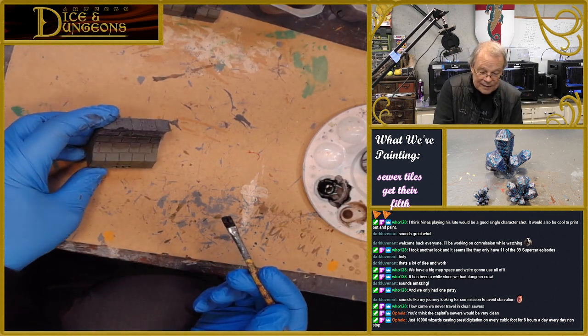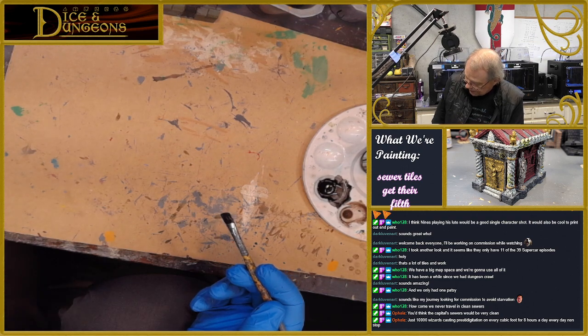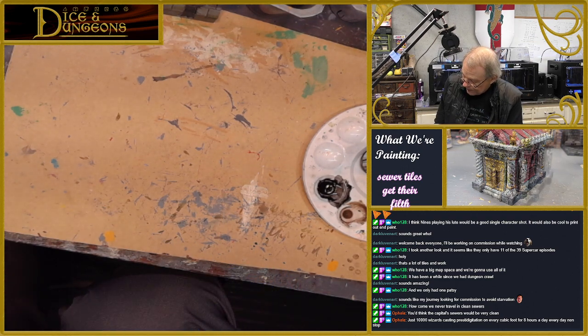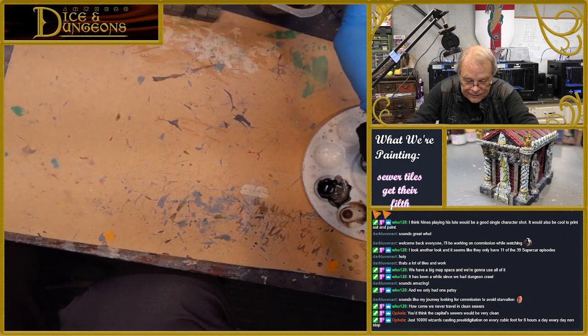Not as good as the originals. They're not as streaky. Especially the green stuff should be streakier. But that would be a final touch up if I were to go through and get the green wash out and just do more streakiness. So I'm gonna wash this off.